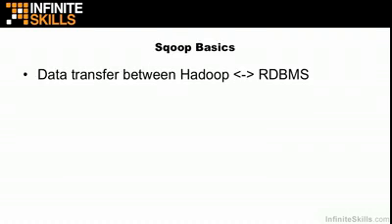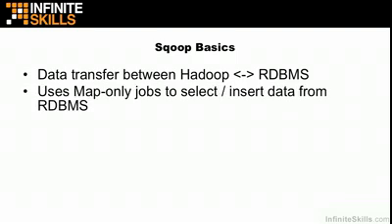First up, let's review what Sqoop is. It's essentially to allow us to import and export data between a Hadoop cluster and an RDBMS database, like Oracle or MySQL. Sqoop actually uses map-only jobs to select the data from the RDBMS in the case of the import, or insert the data into the RDBMS in the case of the export. The import and the export is from HDFS's perspective. So an import means pulling data from an RDBMS, and an export means pushing data back out to that RDBMS.